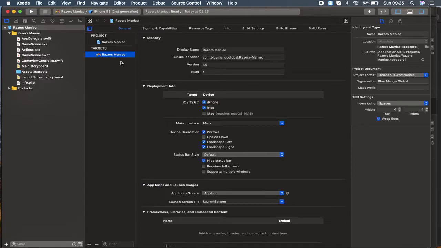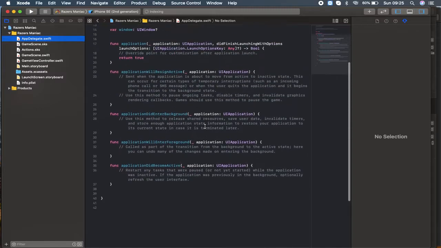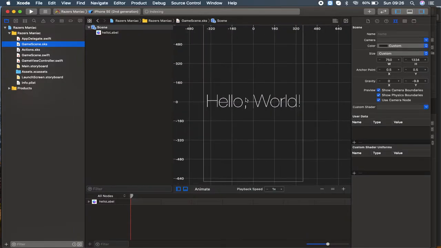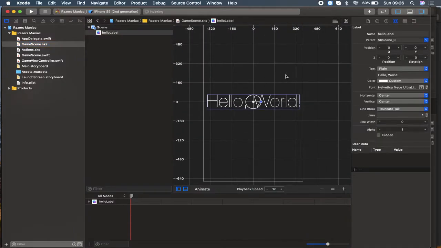As you can see here, there are a few things initialized by Xcode itself when you select the template. In the app delegate, as usual, the didFinishLaunching stuff. And if you go to the GameScene.sks file, you can find here Hello World, showing that it's a Hello World label inside the app.